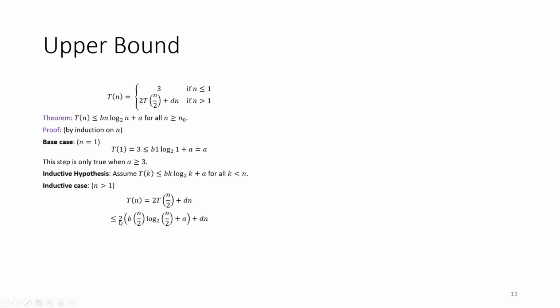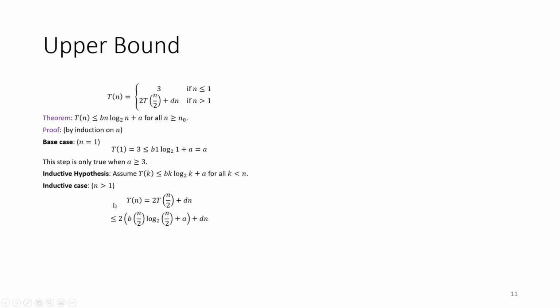So when we get to the next level, the 2 is still out front, and then let's make sure we've done this properly. So we've taken the n over 2 and we've plugged it into this business here. So we've still got the b, we've got n over 2 for our k, log of n over 2 again for this k, plus, and not forgetting, the a here.